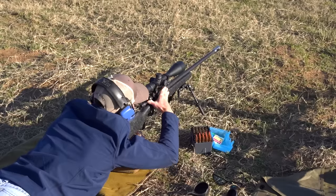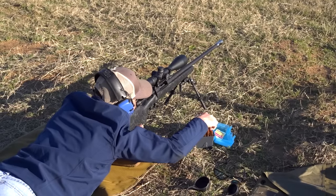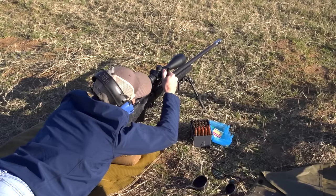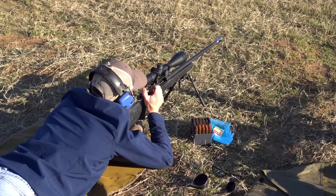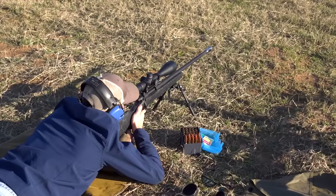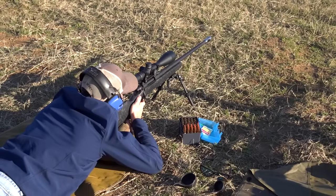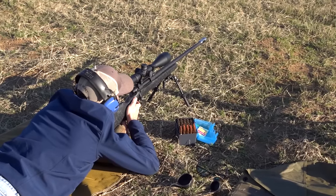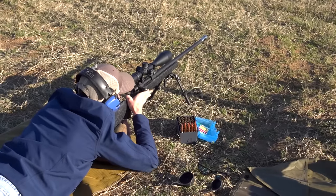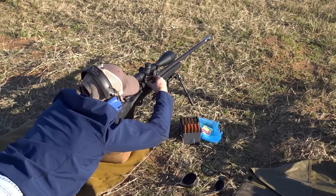Re-engage. You see it? Yeah, it was okay. Off left edge. It was a full target left. So whatever the width of that target is, move that much to the right. Still just off the left edge on that one. I don't think you believe me.